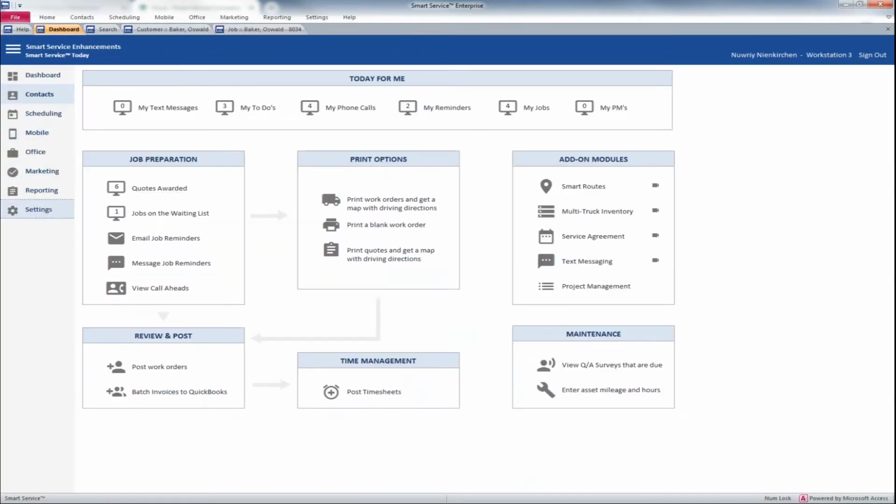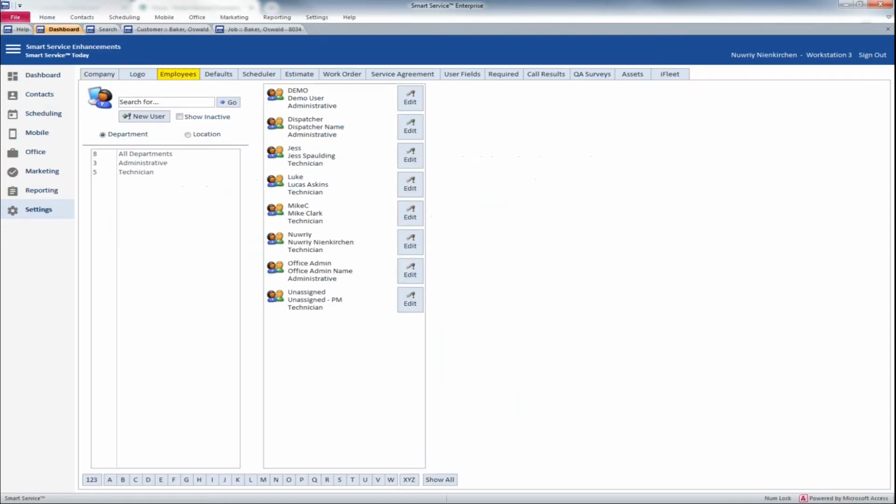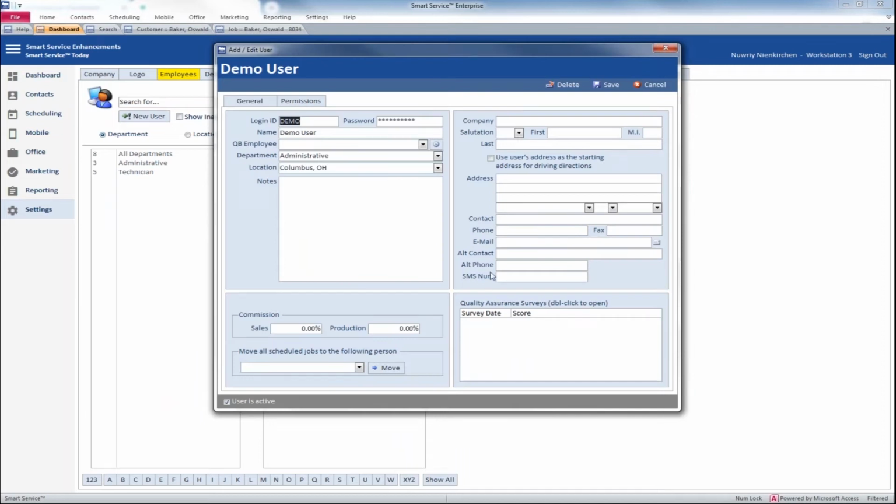Essentially, what you need to do, though, is go into this employee section. You need to take one of the employees that you have. You need to enter in a cell phone number. There'll be a little box in your version right under this alternate contact. We kind of changed it in this version here. But you'll have a little box here that would ask you for their cell phone number. You'll have a little check mark and pencil symbol on the right where you'll choose which cellular carrier. So you have to know your text carrier.